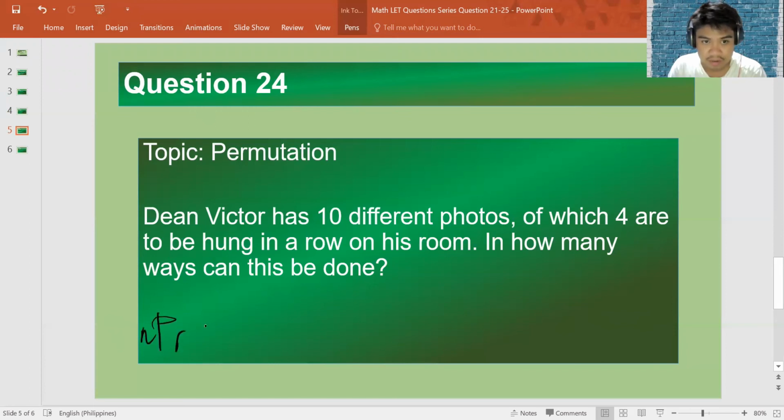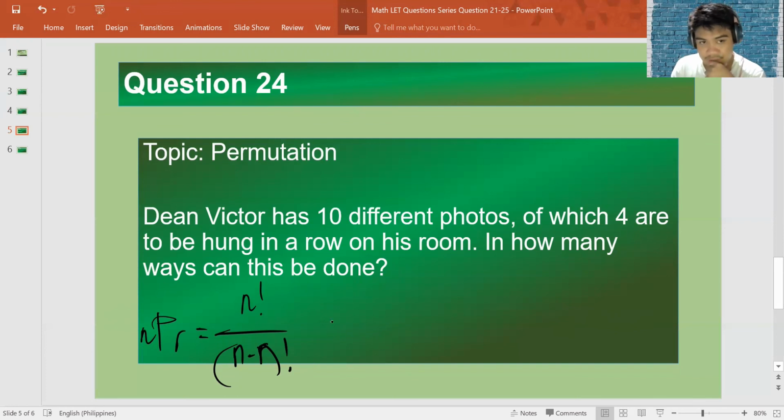So we have nPr, wherein yung n is the total number, yung r is yung number na kukunin mo dun sa set, and then yung P is a symbol that indicates permutation. So we have n factorial over n minus r factorial. So it's almost the same doon sa ating combination. Ang pinagkaiba lang is may r dito na part sa unang.